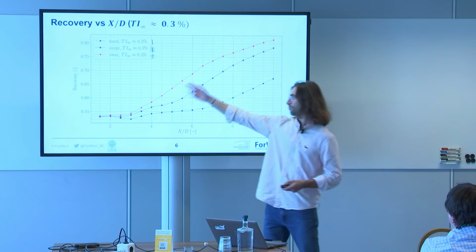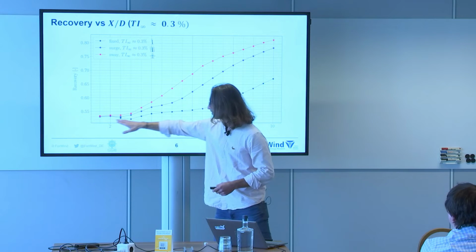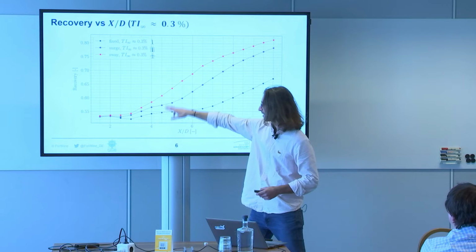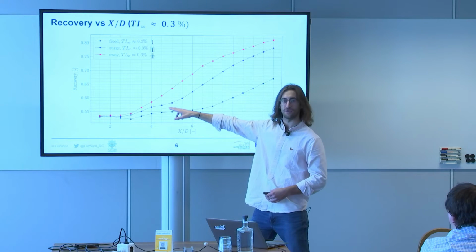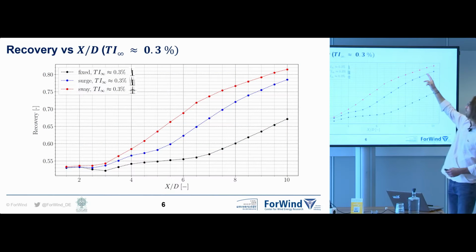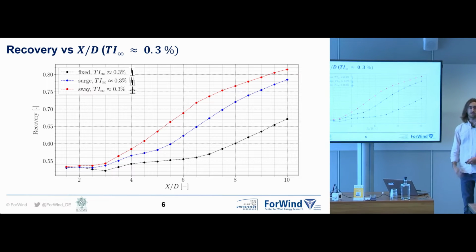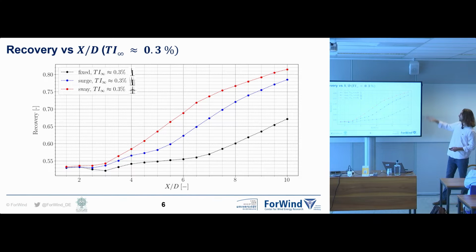So here we will call the recovery, let's say, the mean wind speed in the wake. Very close to the rotor, you see that for the 3 cases, it's almost the same. And then as soon as we go to this transition region, we see that actually the wake of the moving turbine recovers faster, and there is way more wind in the end. Quite big differences, almost 20%. So in this laminar configuration, there is great impact of the motions, which, when we think about wind farm application, is quite beneficial because there is more energy available for a turbine behind.